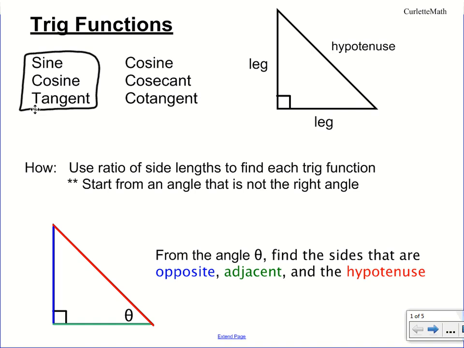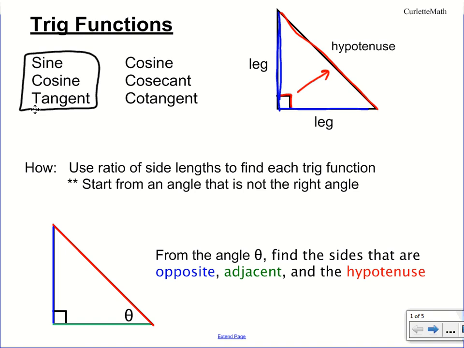Now remembering back to our geometry class a few years ago, we had a right triangle. And across from that right angle, we have a side length that has a specific name. That side length is called the hypotenuse. Now the other 2 side lengths have names as well. They're each named the same thing. They're both called the legs. So we don't worry about the names exactly of the legs, but we do want to remember the specific name of that hypotenuse. Because what we're going to do is find the ratio of sides using these trig functions.